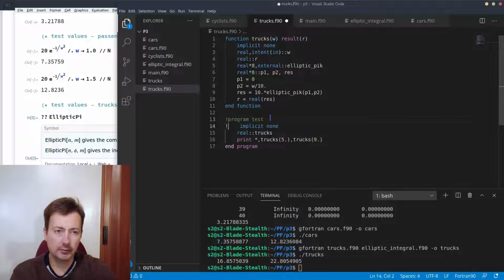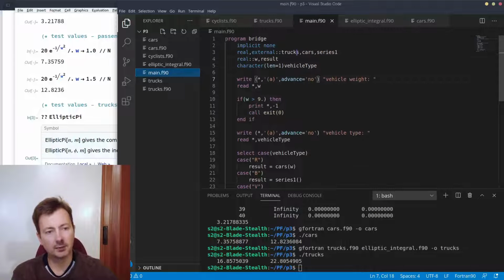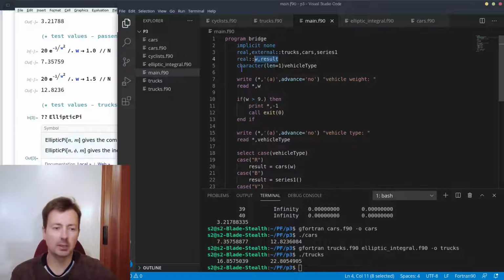Similarly, let's remove the test program and look at the main. So we have this main code, which will use all these functions that we just created. It will use the external functions trucks, cars, and series 1, which computes our constant. Similarly, we have W for the weight, result for the result, and also a character string, just one character in size, for the vehicle type.